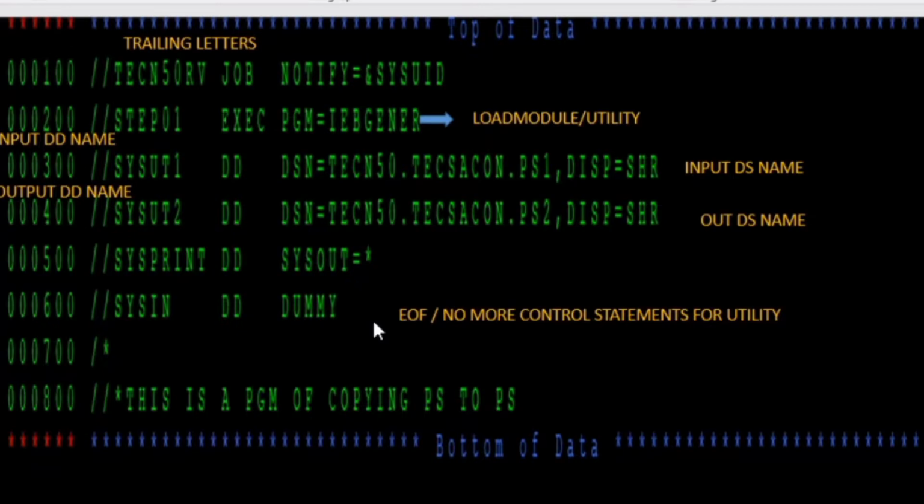Why we are writing this means, we are telling IEBGENER that this is the end of this program, no more control statements for the utility. And as usual, you are writing a delimiter. So when you save and submit, whatever data you have in this PS file gets copied to your output file. This is how we write a program.